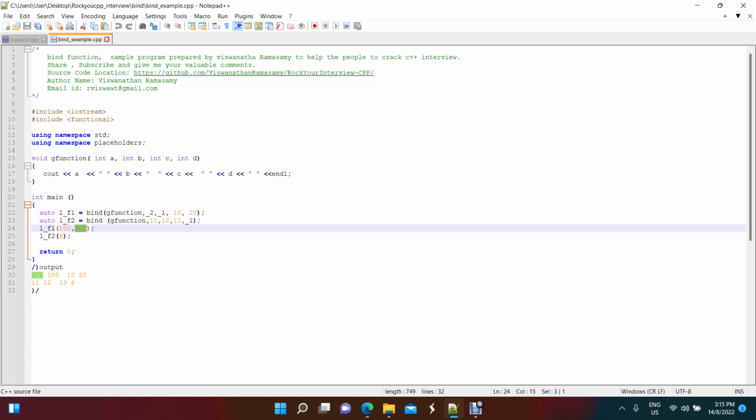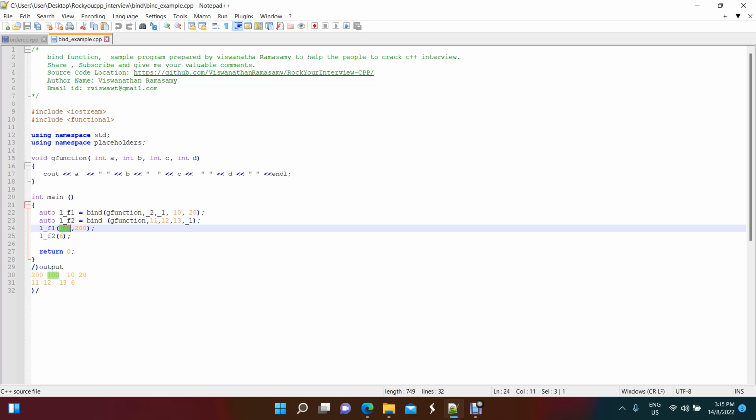Now I am asking the bind for placeholder 2 to be assigned to a, so the a value will be 200. The next argument is underscore 1, a placeholder.